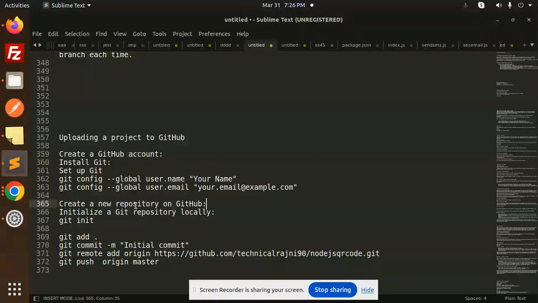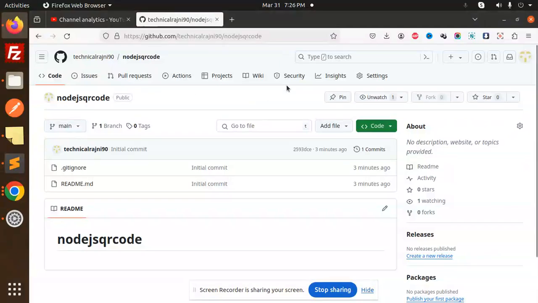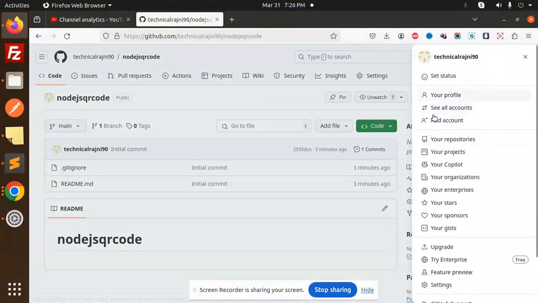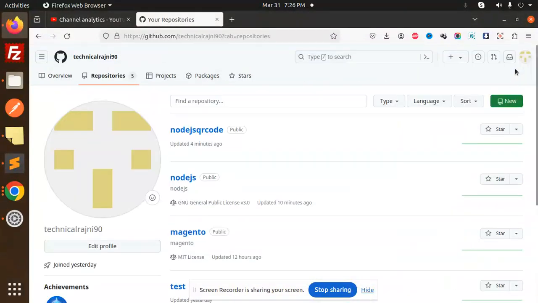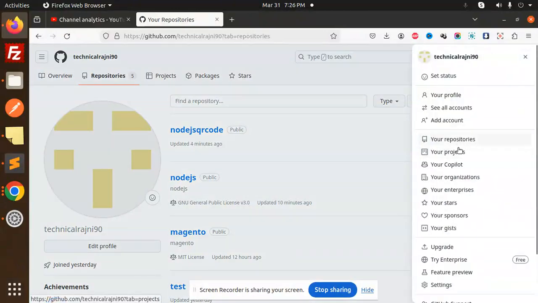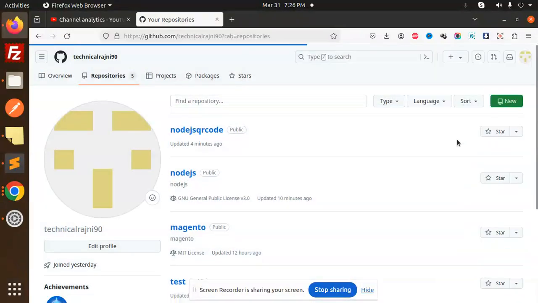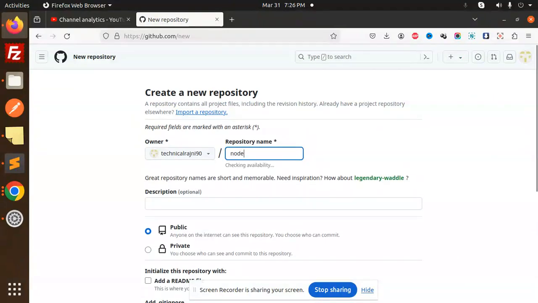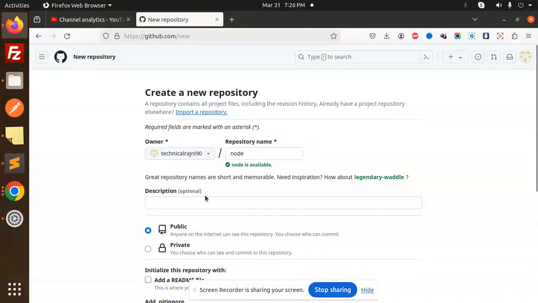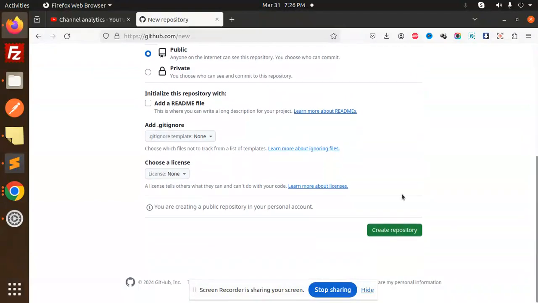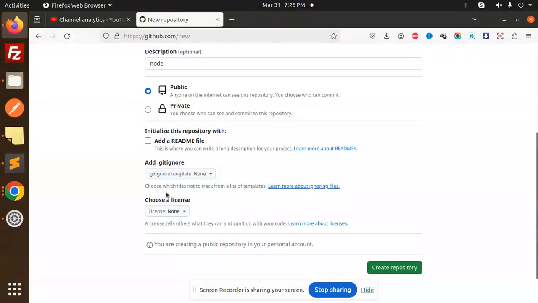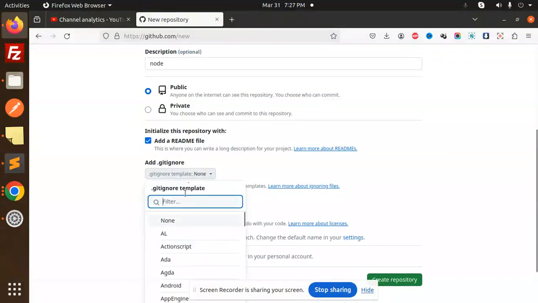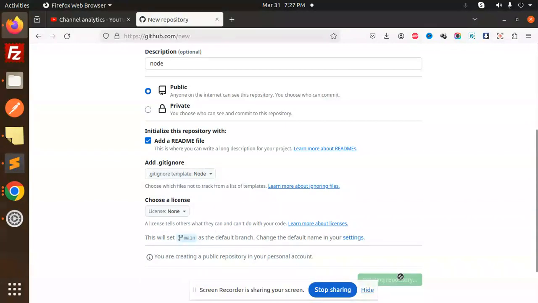Now we have to create a new repository on the GitHub. So let's go and create the repository. So here we have the repositories, your repositories. Go there and just create your repositories over here. Okay, so new. So here we will put it as node project. Okay, and here you need to add the description, right? Okay, and template you can choose anyone, and readme file if you want, and here we will choose the node part. Okay, license no, create a repository.